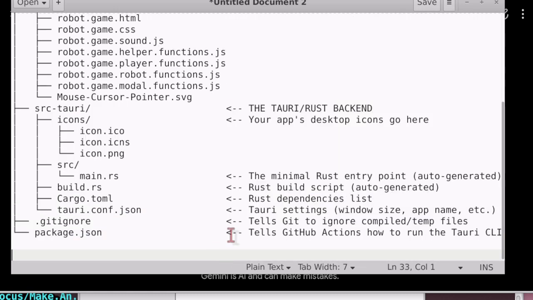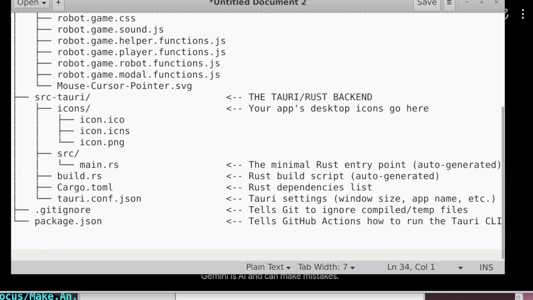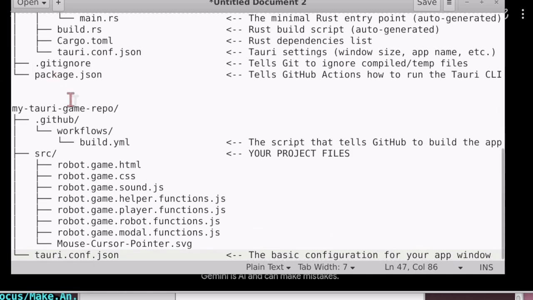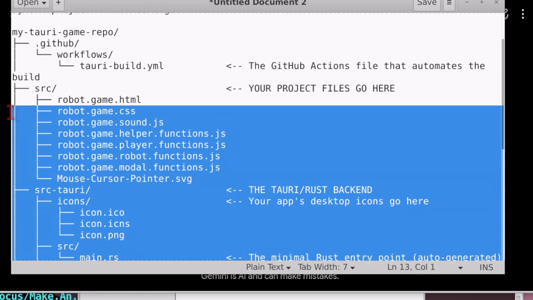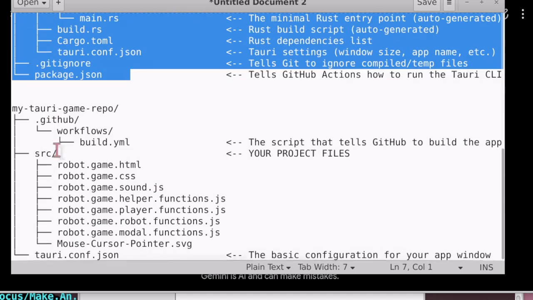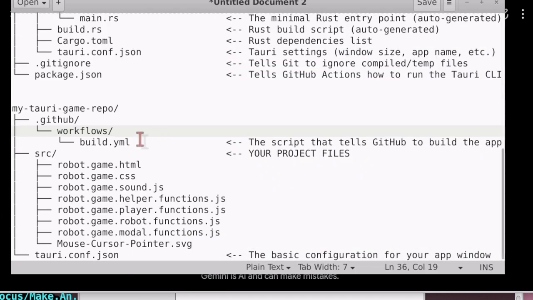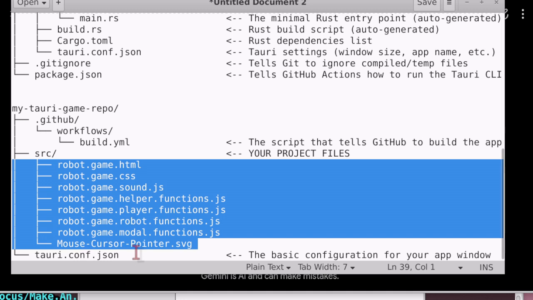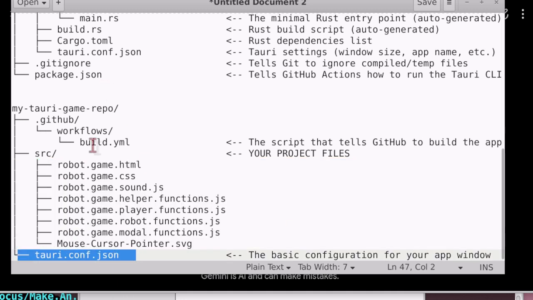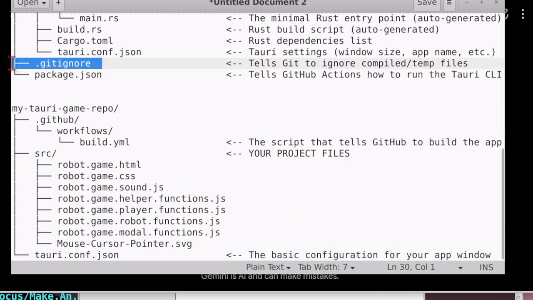So I pressed Gemini. I said, no, I want to do the absolute minimum on my computer. That's why I got GitHub Actions for. It can do it. Tell me again, what is the minimal structure? So here it is. Look at the difference between this right here and this one. Okay, this is much better. So essentially, we're back to what we know: the build file, our project files, and then the configuration file. Very similar. I forgot this one.